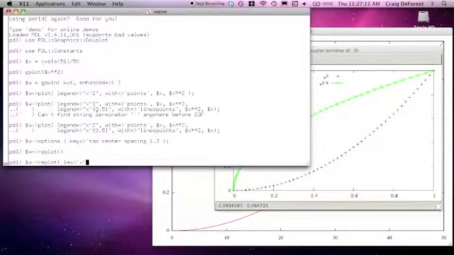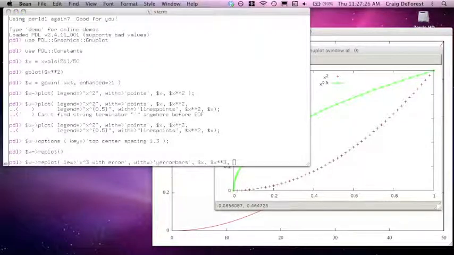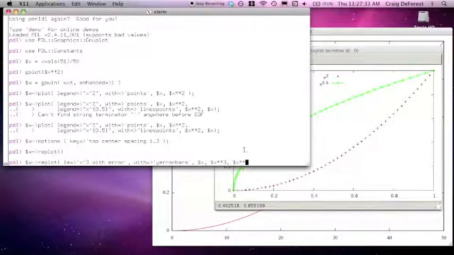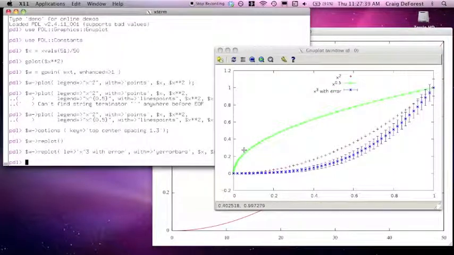Let's do x cubed with y error bars, and let's do x cubed, and say, how about x to the 1.5 over 3, say, or 10. That'll fit it nicely. And there's our plot with error bars.